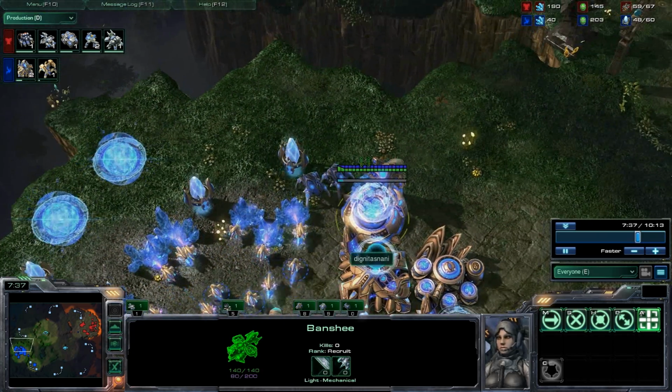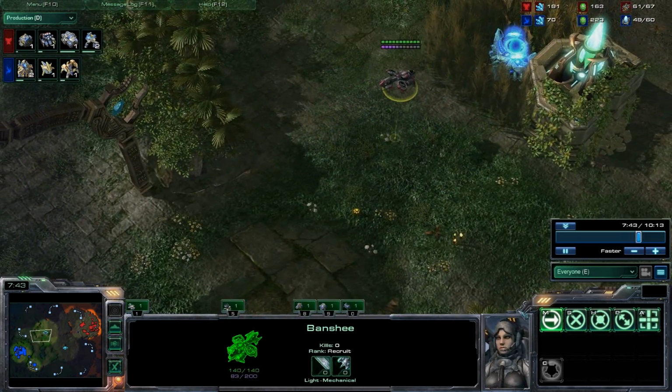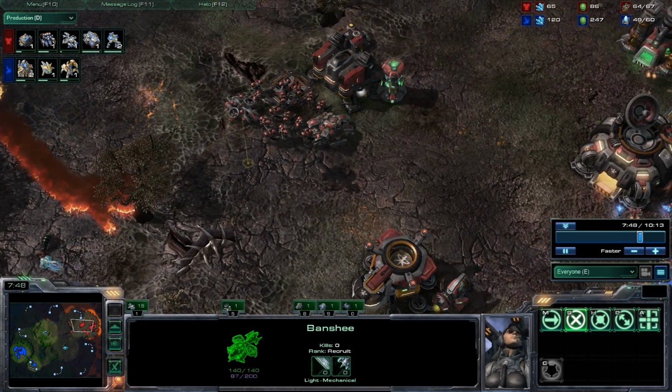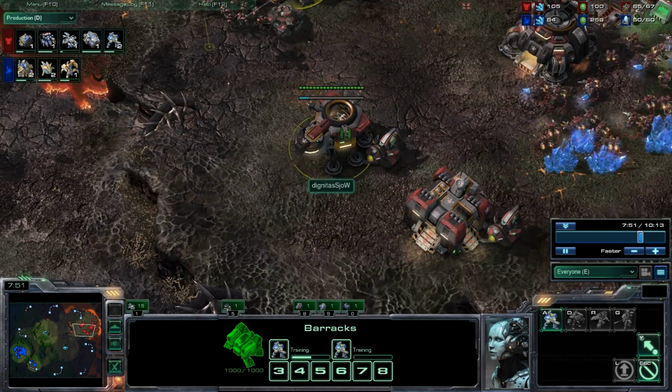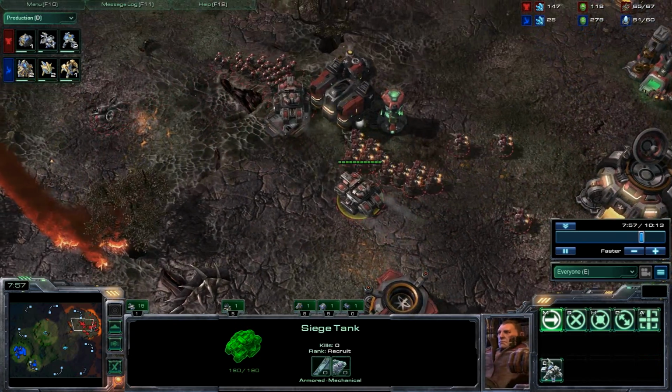So you can see he poked in there, he saw there was defense from the stalkers, and rather than try to even make anything happen, he's just getting out of there with his banshee, because that banshee is critical to this push that's about to come up. So here's our timing. Here's the exact timing. You saw that siege tank just came out.